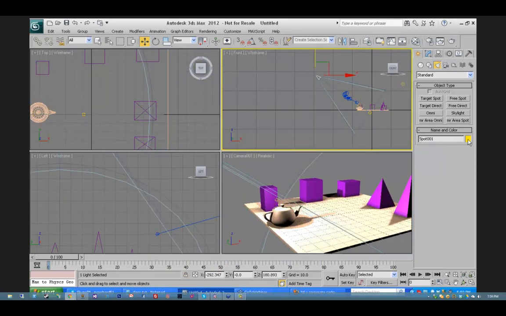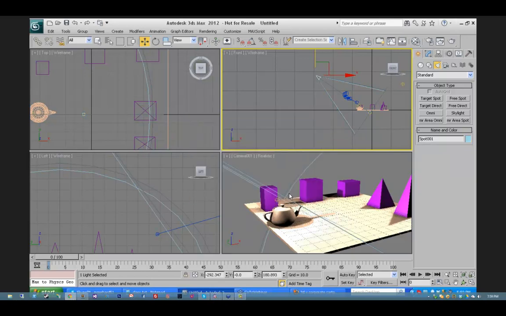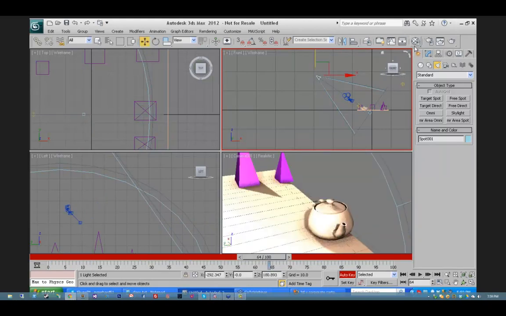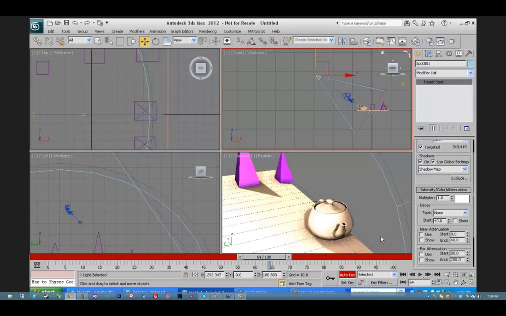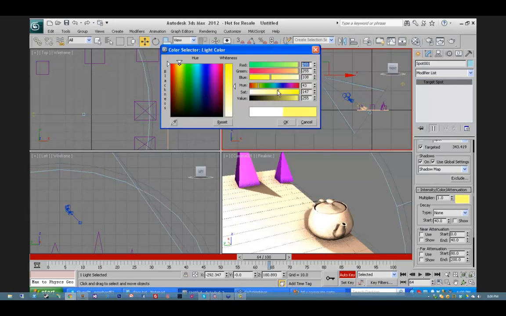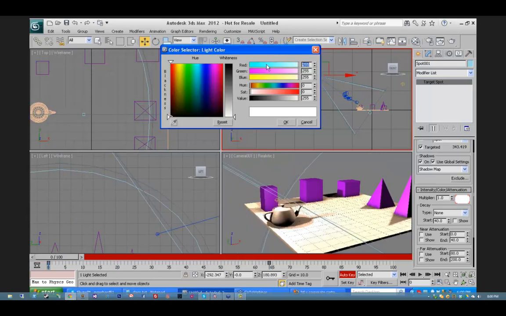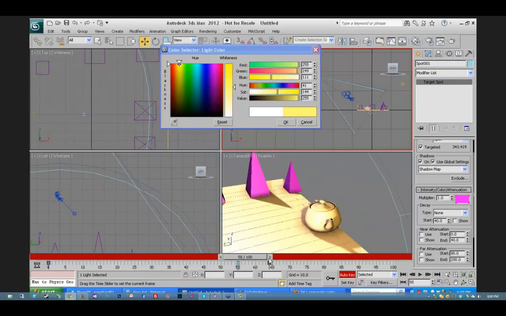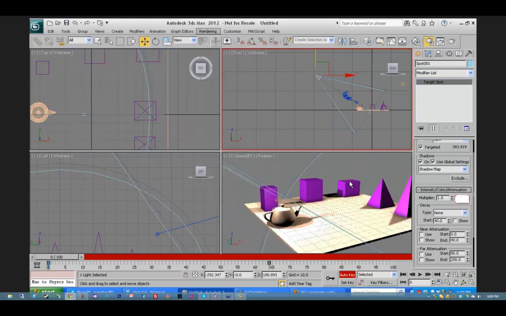So I'm going to actually animate the color of the light. Who knows what's going to happen here? Nope. I've got to turn the auto key on. Actually, I'm using the wrong menu. Okay, so there's the color of the light. It's set to white, and we will make it go to yellow there, and back here we'll have the light color be a kind of pink, and God knows what we're going to get. There it is. It changed color, and did I mention this is fun? Yay! I'm having fun.